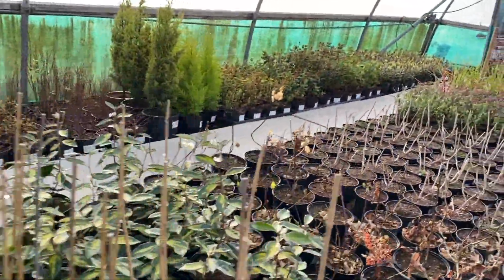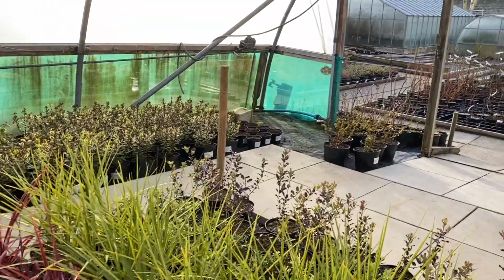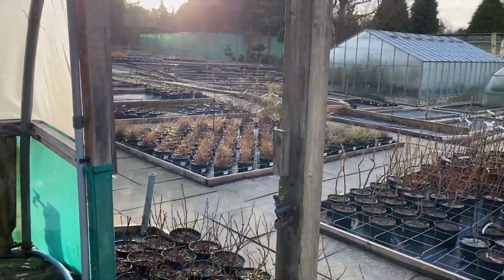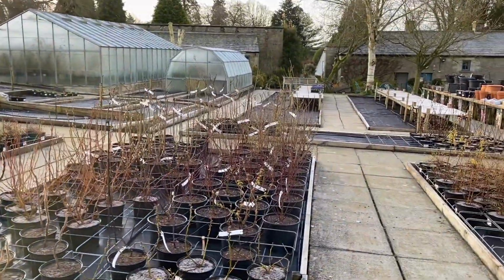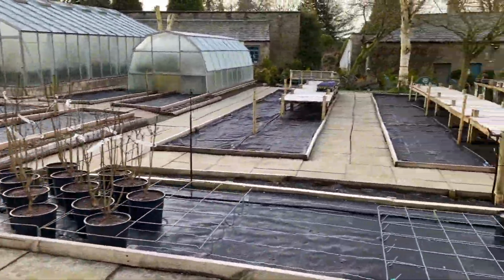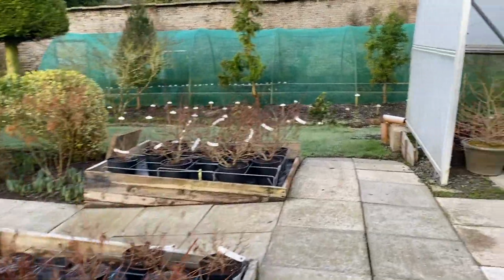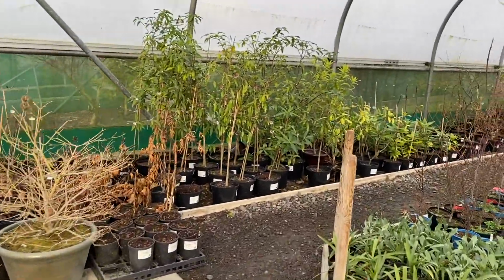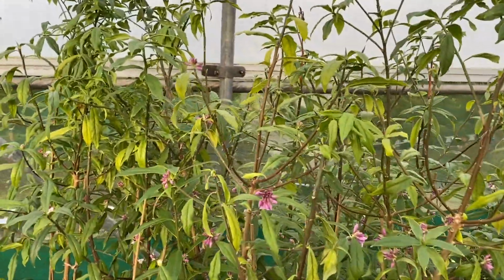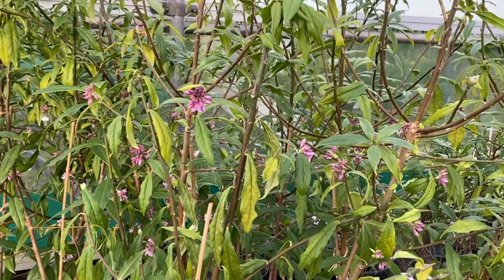Of course, when you're growing stuff in containers, it's not always the cold you need to protect it from. It doesn't have the sort of capillary action of being out in the soil where the soil pulls the water away. If they get waterlogged, it just sits in the pot, and I think that kills more plants than actual frost or dying out. So waterlogging is something we have to be very, very aware of. Watering is very hard. I will always keep on about that. It's a job that needs a degree of common sense.